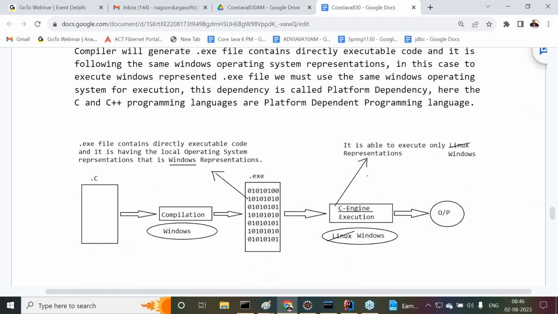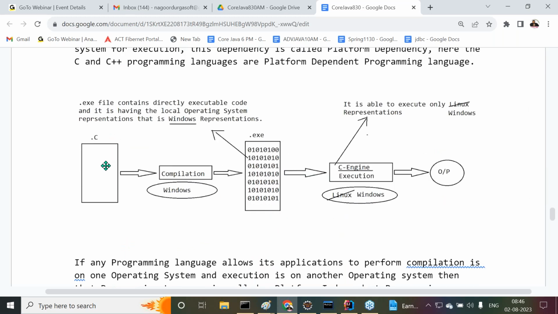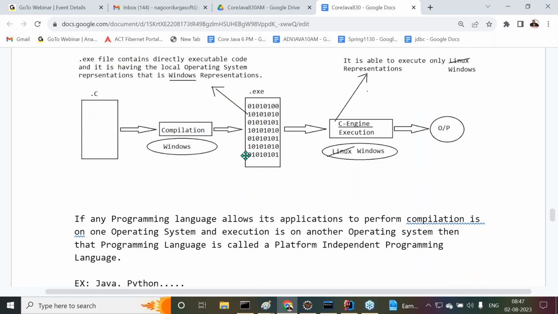Some points are already given. If we compile a C program on Windows operating system, we are able to get a .exe file. What is this .exe file actually? This .exe file contains directly executable code and it has the local operating system representations, that is, Windows representations.